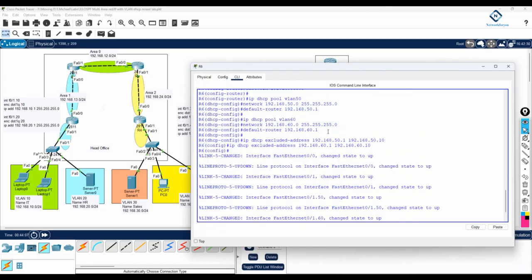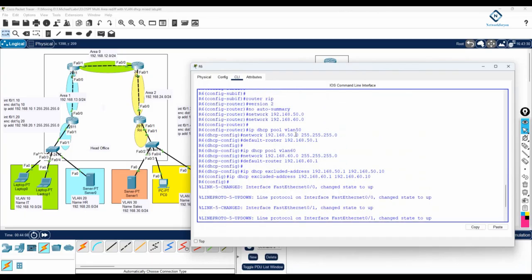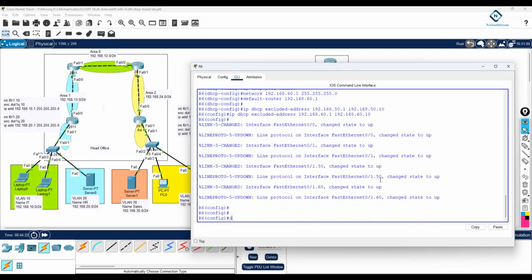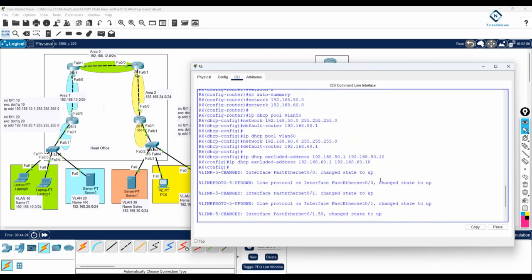Yeah, this one is 1 to 10. We can reserve 1 to 10. Because I am using 1, so I am saying don't use 1 till 10. Later in future I will use 60.2 till 60.10.